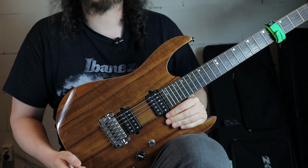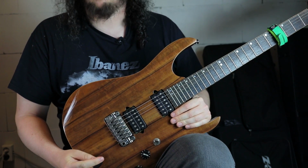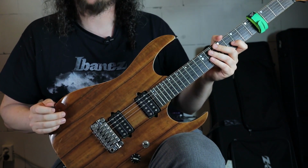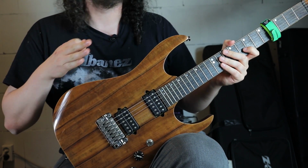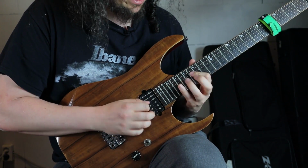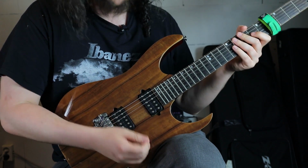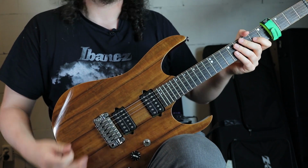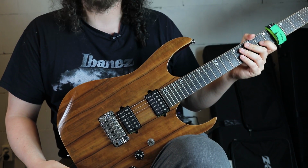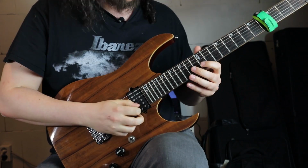Okay, this was the first big sweep section, and now we're going to the reprise of the intro, the repeating of the intro. Let's check this one out. So now we are in F sharp minor, so we're taking the same intro idea, but moving it 2 frets higher. I'm playing the first two ideas. And after this, we're going to the next really big sweep arpeggio idea. But before we're doing this, I have to take a little break. See you there. Cheers.